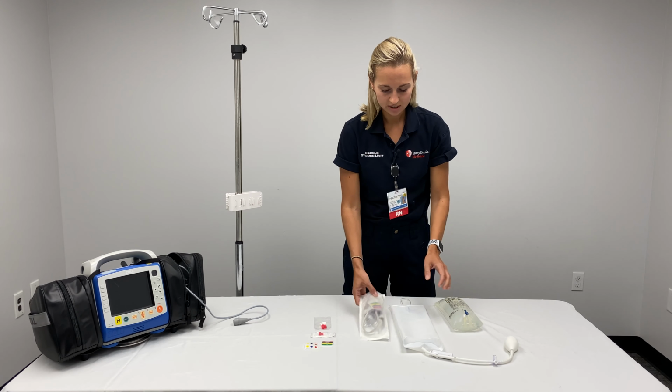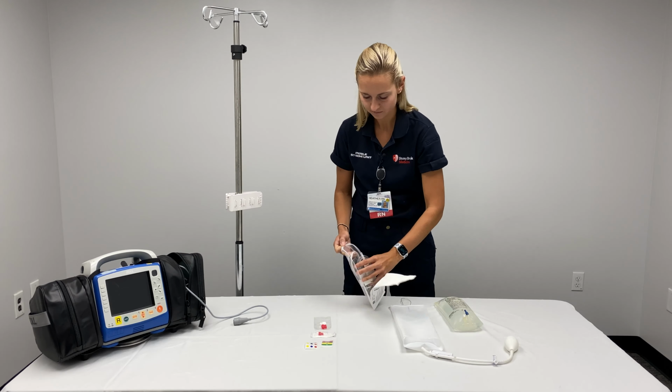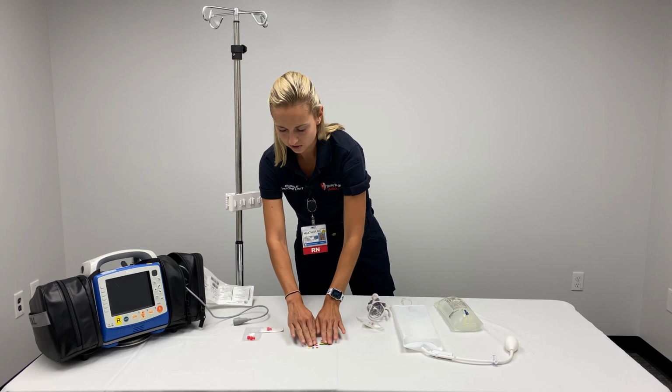So the first thing that you're going to do is open up your A-line setup. Make sure you don't discard the caps that come with the setup. These are just extras.